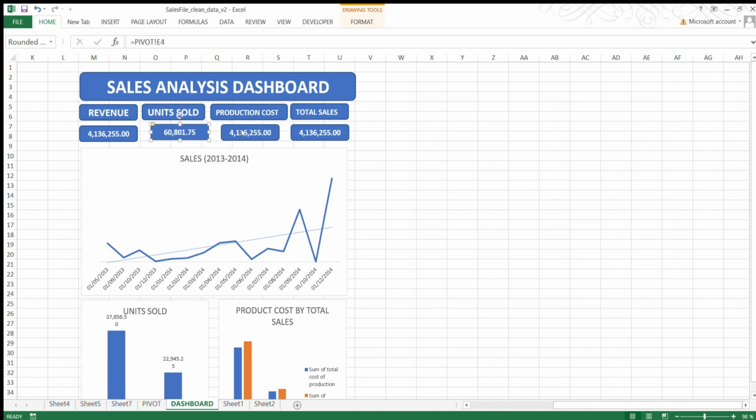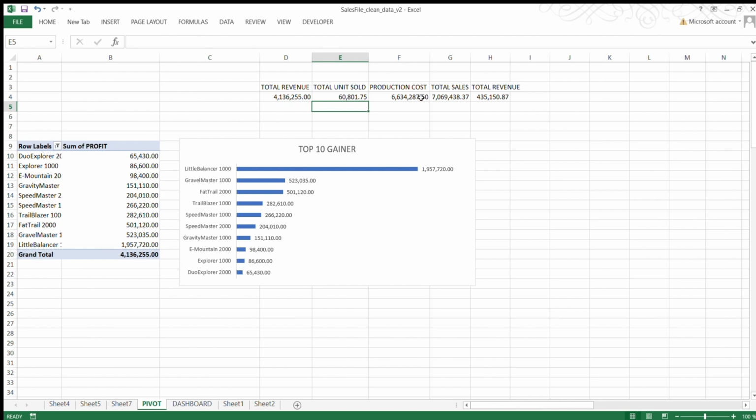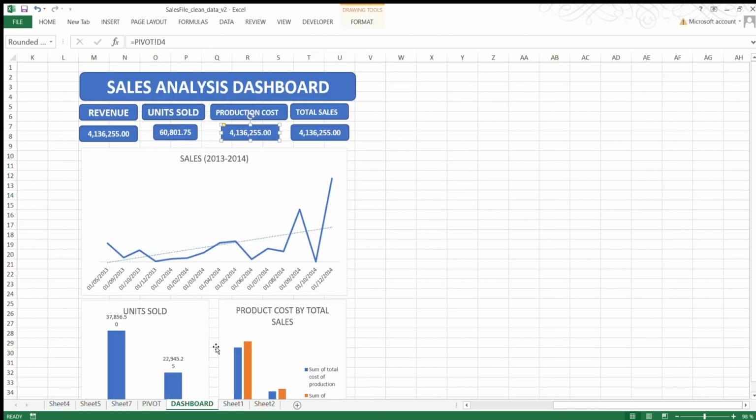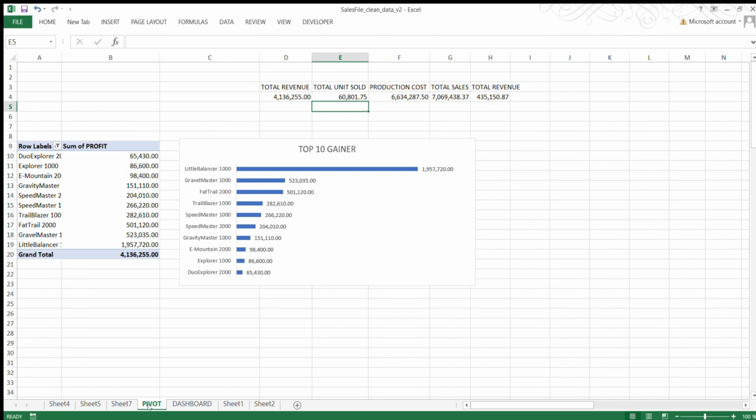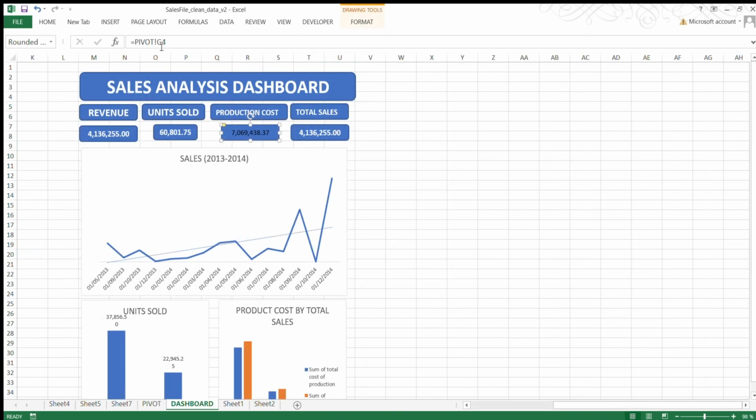Bold and white. Let me format this. I can reduce the size. It will contain it. And total cost is F, and G is for sales. I know that already, so I'll just come here and change it to, is it G, right? G, yes, G. Total cost, sorry, is F. Total cost is F.